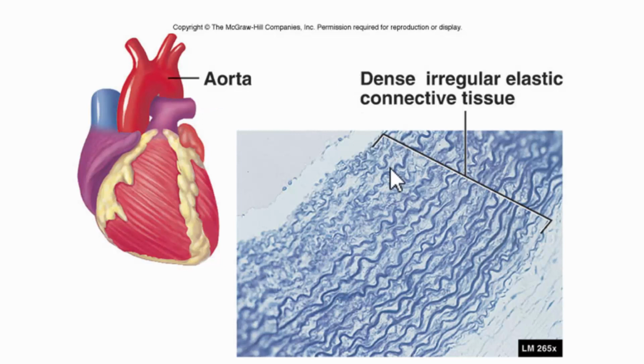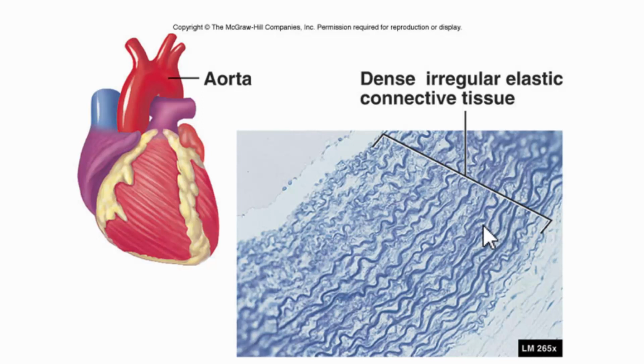But if we take a look at this, doesn't this look like, if you've ever had gym shorts or phys ed shorts, or maybe the waistband on an old pair of underwear, see how it looks like the elastic band? It's all wavy. And maybe we went to TJ Maxx or something like that to buy it, so it wasn't first quality, it was irregular. Okay? So this would be our dense, irregular, elastic connective tissue.